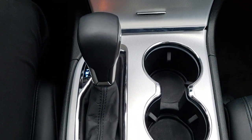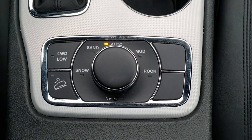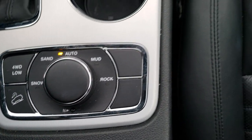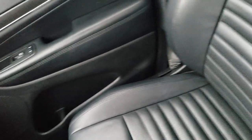It also has the 8-speed automatic transmission and the QuadraTrac 2 system. So you get the 4-wheel drive, downhill assist, select terrain, and a neutral feature for flat towing. Passenger side floor mat and seat are very, very clean — no rips or tears. This vehicle has never been smoked in and smells very clean inside.